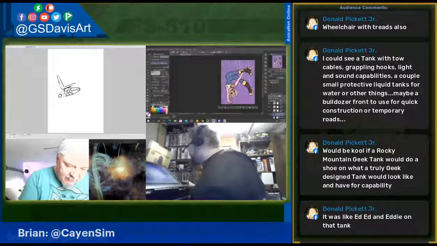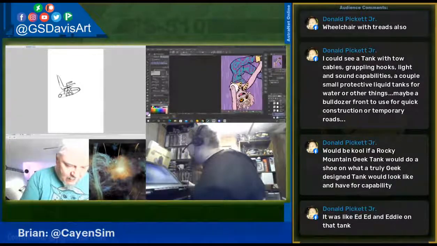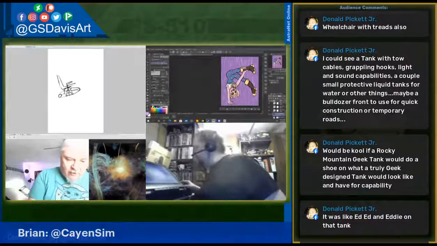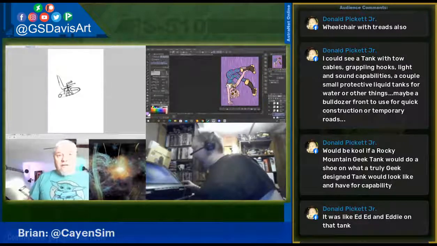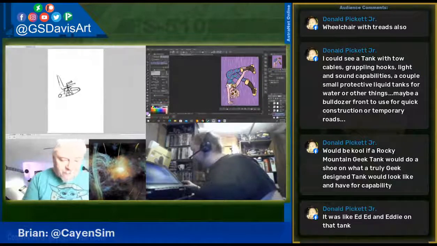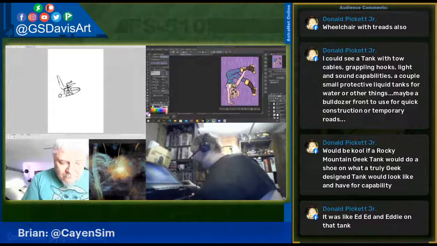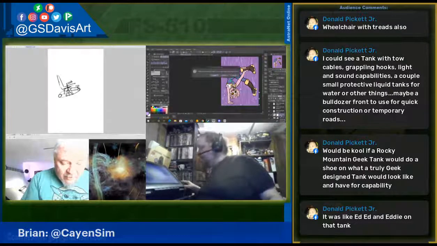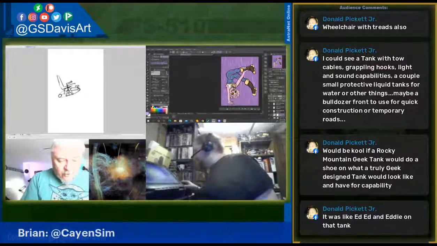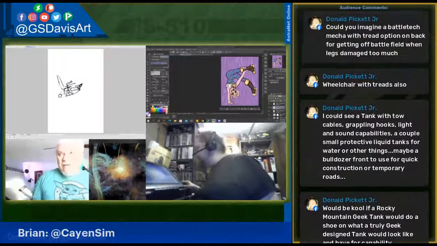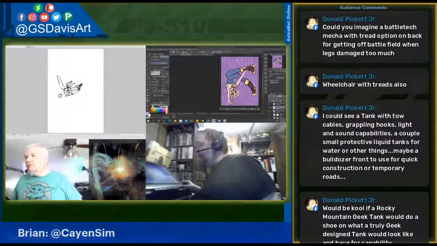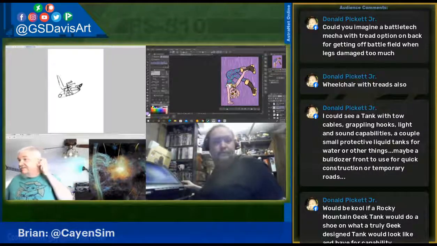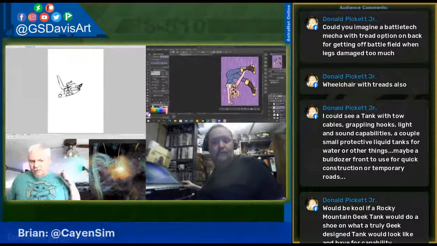And then you could take this part here and run it up as the arm of the chair, which would also give you a controller. And in fact, it'd be kind of cool if you had a foot pedal like this so that you could control the speed of it with your feet if you needed to. Oh yeah, that'd be cool.